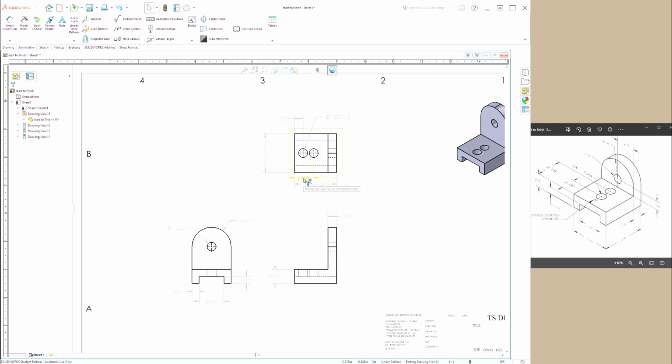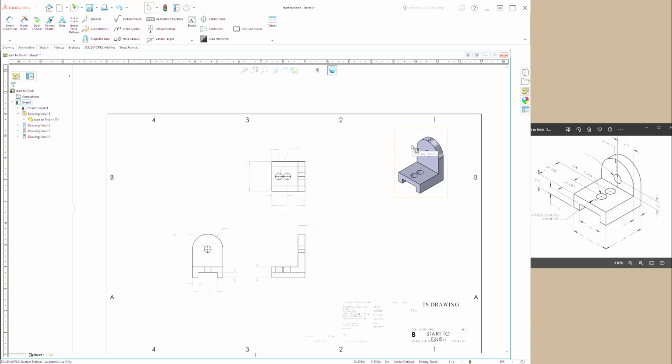Same thing in the properties. If I click on a dimension, we have properties. The number of decimal places is listed above. I can change the number of decimal places, and I can do that. If I do that early on, then all the dimensions will have the same number of decimal places. If I need to change 1 or 2 based on tolerances, I can do that also. All right, so that's it.